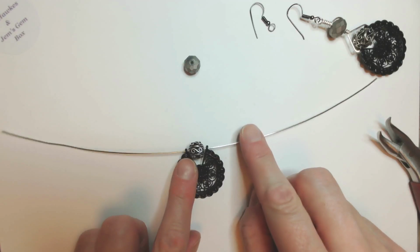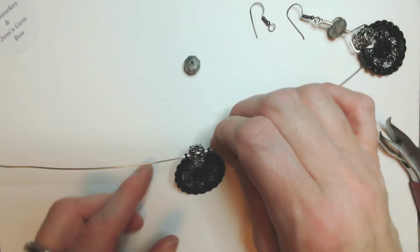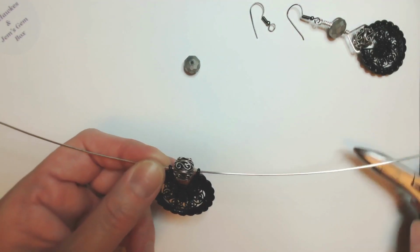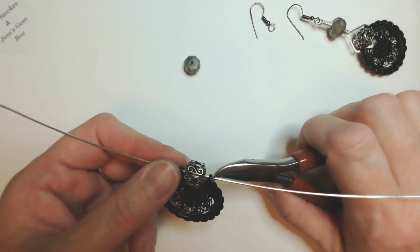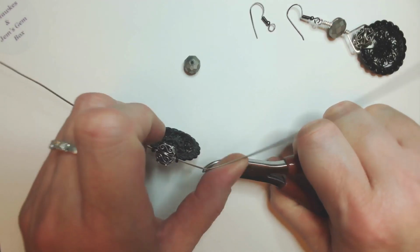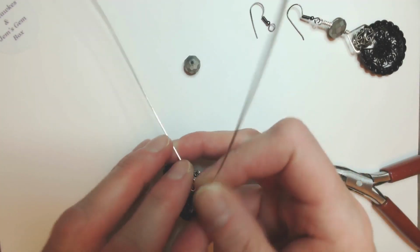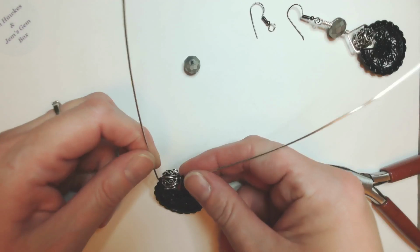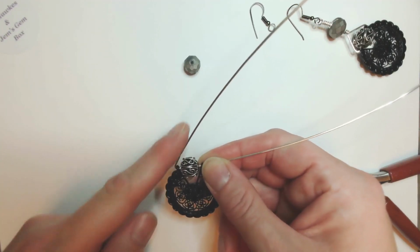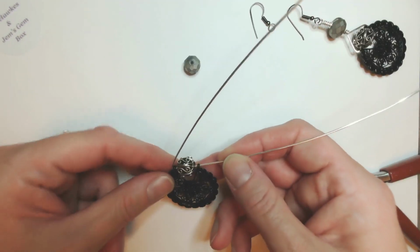Hello to Florida. So the first thing we're going to do is put a right angle bend on one side of the design. So again, this is in the centre of about 12 inches of wire. What I'm going to do is push that ever so slightly to the left and get a really firm right angle bend to begin with. And then I can slide that back in and flip the design over. I'm just making it easier for myself because I'm right dominant.